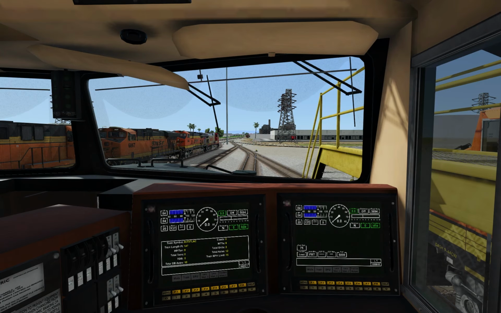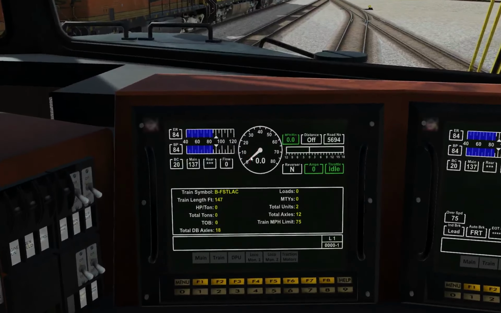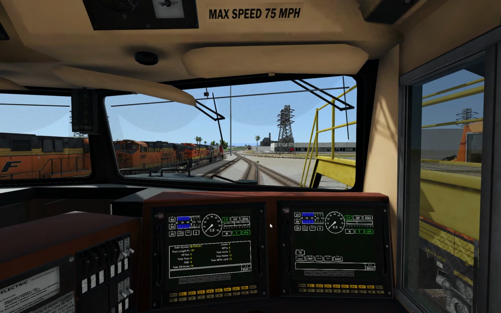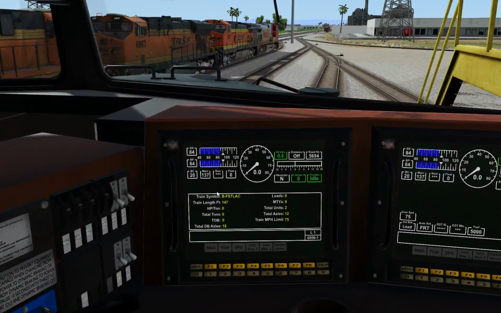A couple things I have done before departure. Gone ahead and updated our train symbol to say B-FSTLAC. And since we are on the Depot Plus multiplayer again today, I've updated everything in their computer as well. So we're just going to verify everything is correct, and we'll be on our way. First things first, we are the B-FSTLAC. That is correct, with the BNSF 5695. Oh, 5694. Need to change that. Alright, there we go. Now B-FSTLAC with the BNSF 5694.